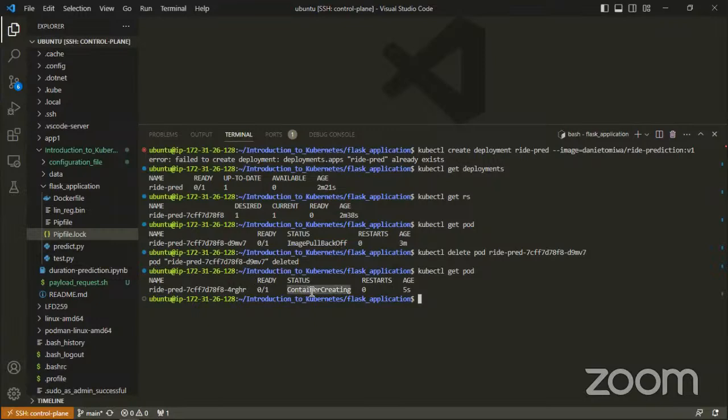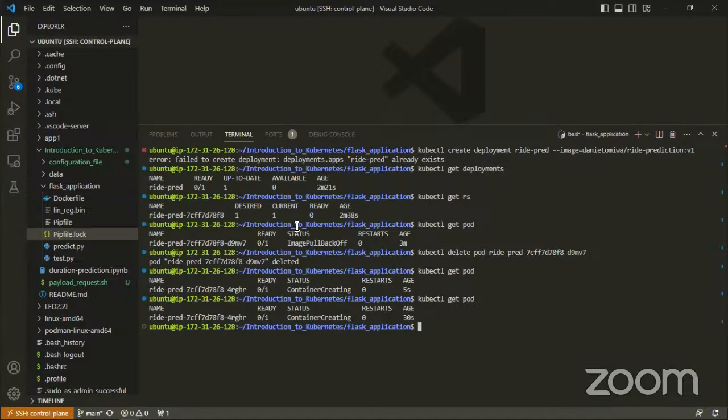So now this container is getting created again. If I do kubectl get pod again, you can see that it is still trying to create that container, and it's still going to fail, because I'm not working with the deployment again. The deployment has already done its job. It has told the replica set, hey, this is the new directive from the top. We need to create a pod. So the replica set says, go and get that done.